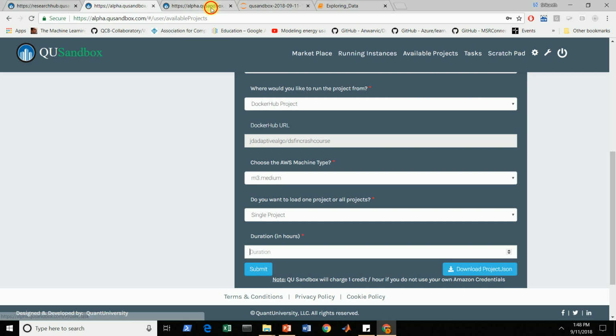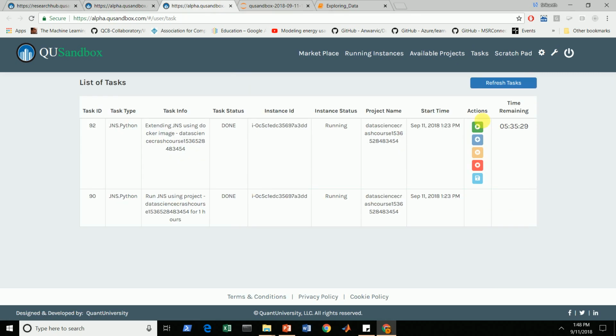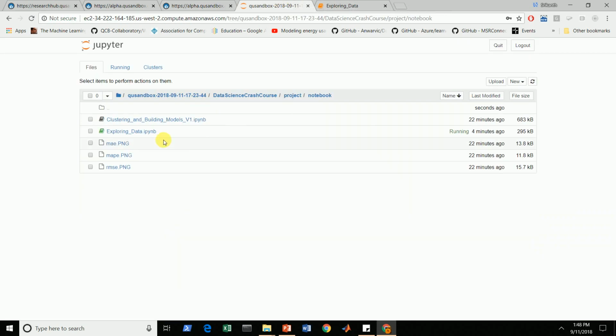And if you go to your tasks, you're going to see a view like this. Here you can start your lab. In case you want to extend, you can add more hours to your lab. But the point here being that once the lab starts, you will be able to access the Jupyter notebooks. So once you go into the Jupyter notebooks, you need to go into the specific project folder and look at the notebook. The first lab you're going to go through is the exploratory data analysis lab.